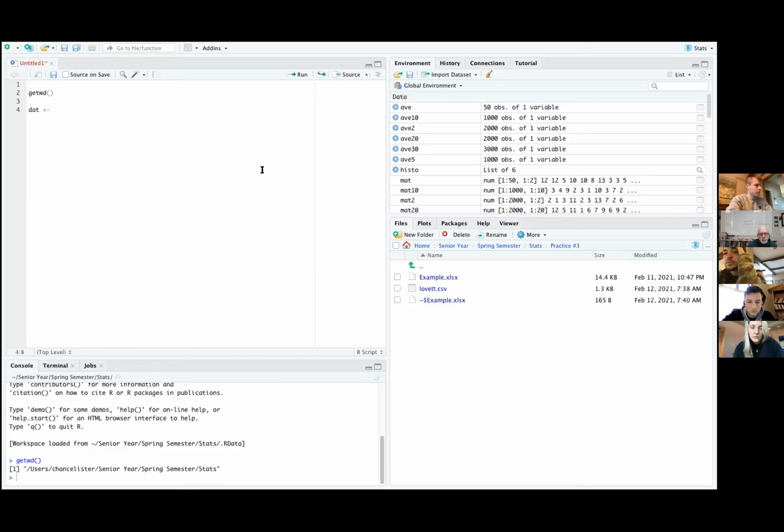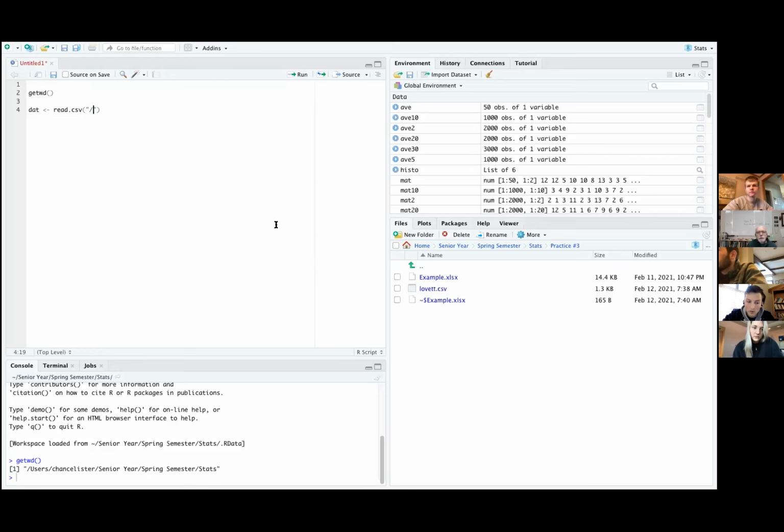So read.csv, and then parentheses. And then in quotes, because you're already in your working directory, all you need is the directory down below and then the data file, because you're already partway through that path. So you would need a forward slash, then whatever directory your data file is in, which is what, practice 3?